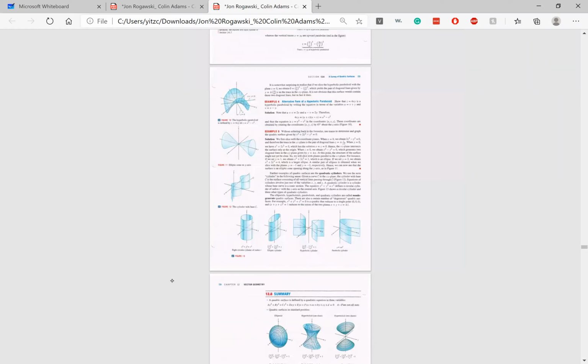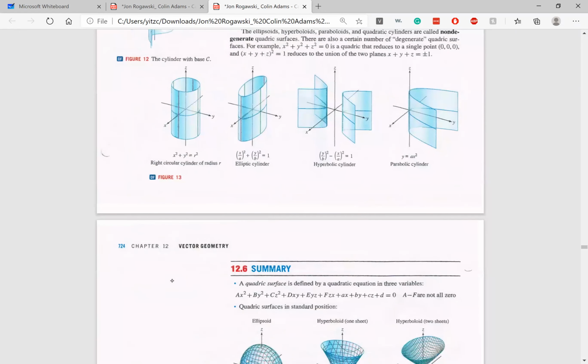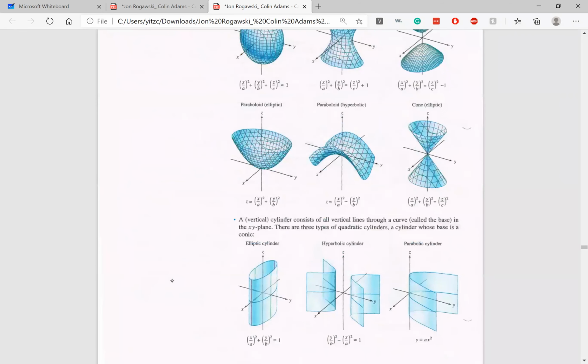Okay, so now running the summary. So we have the ellipsoids, like we said, we have the hyperboloid of one sheet, the hyperboloid of two sheets, the paraboloid, which has parabolas and an elliptical part to it in the z direction, the hyperbolic paraboloid, which has two parabola aspects to it and one hyperbolic part, the cone, which we talked about the lines that constructed, and the ellipses, the elliptical cylinder, and then these last three are fairly straightforward.